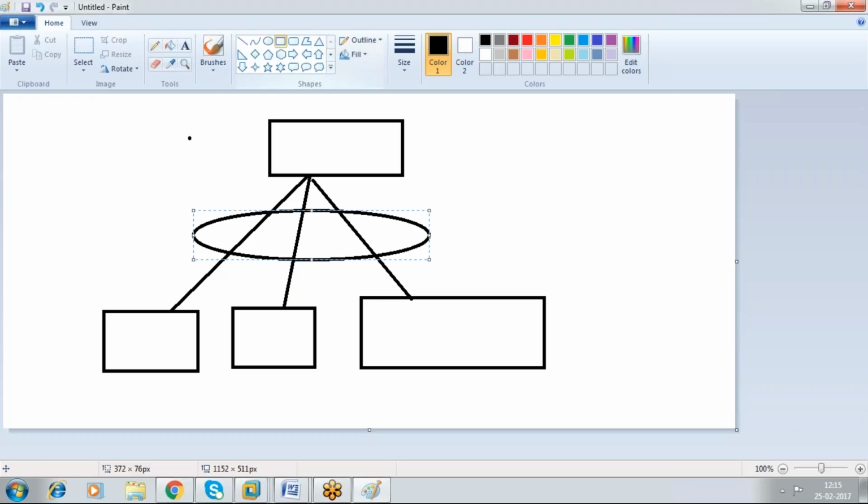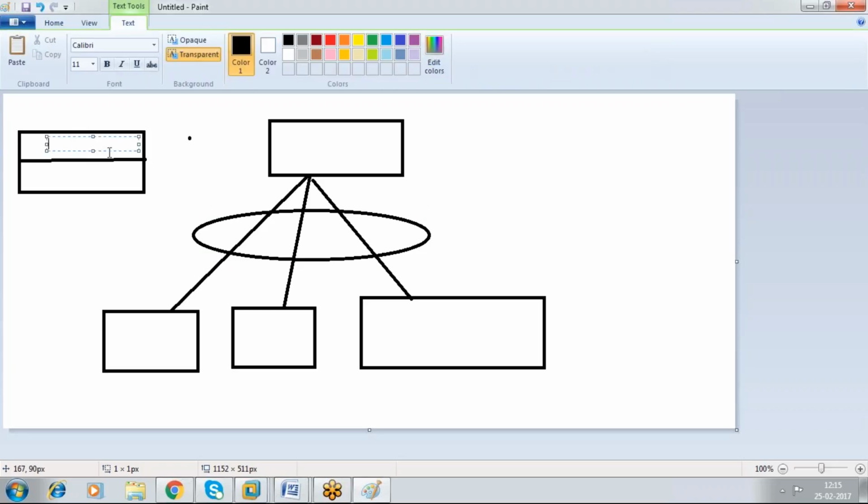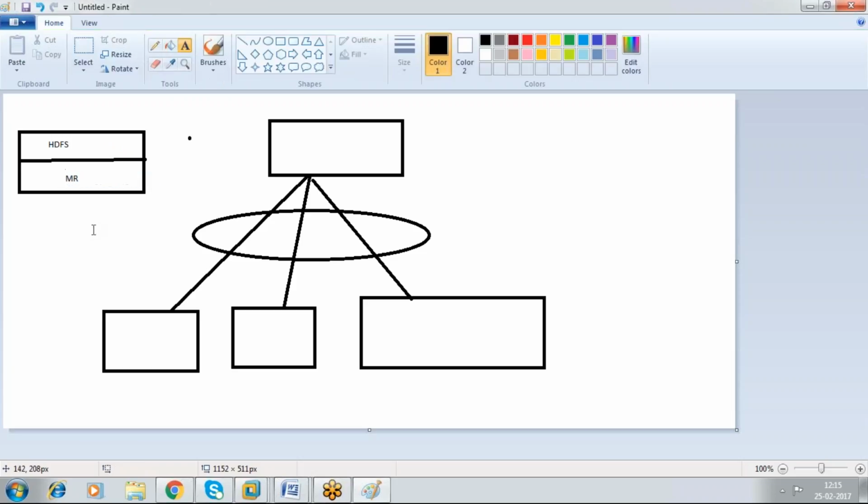Yeah, okay, sure. Now each node has two components by default. Whenever we install Hadoop technology on our machine, the default components are MapReduce and HDFS. Two components come along with each node, that is HDFS and MapReduce, MR. So each node, including the master node and all the slave nodes, has the HDFS component and MapReduce. HDFS is for storage, Hadoop Distributed File System.